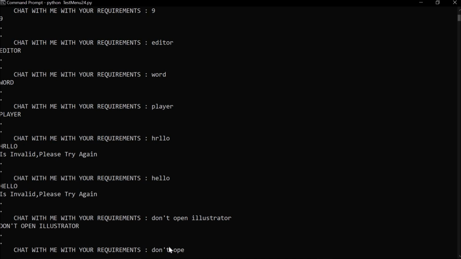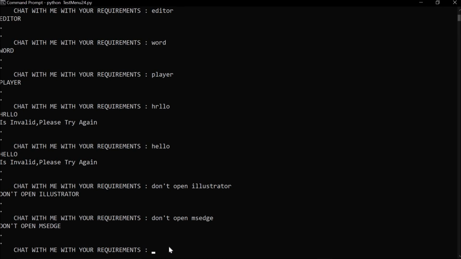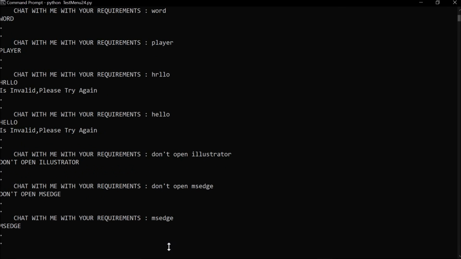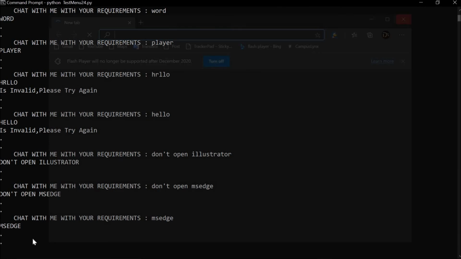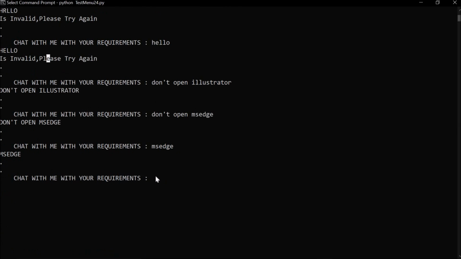Don't open MSH. Type again. Then type MSH. Opening Microsoft Edge. See, it's converting all my messages into uppercase in every line.